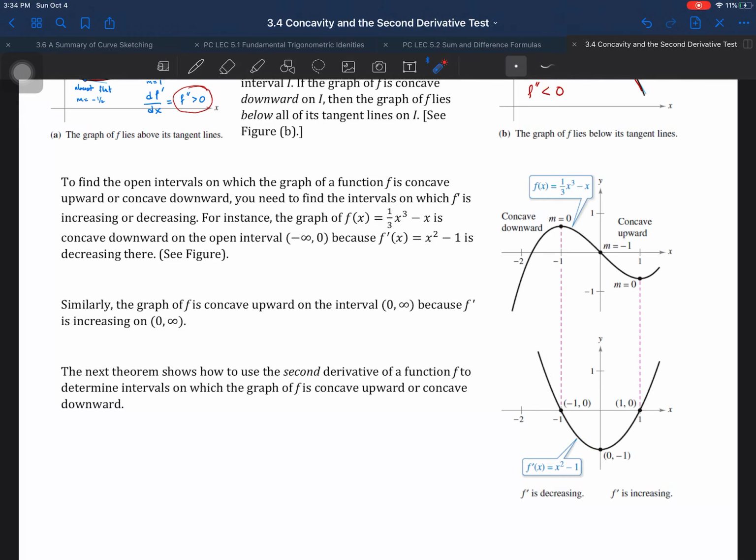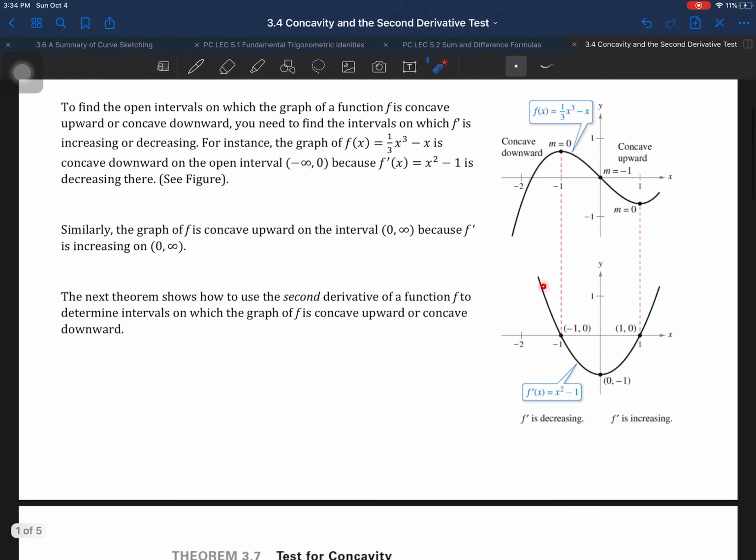But we can see here that the derivative of this is going to be negative, right? It's a negative derivative. So whenever the derivative of the derivative is negative, that means you're having a concave downward. Let me say that again. When the derivative of the derivative is negative, because the derivative is decreasing here, when the derivative function is decreasing, that means you're having a concave downward in the original function. So when your second derivative is less than 0, you have a concave down.